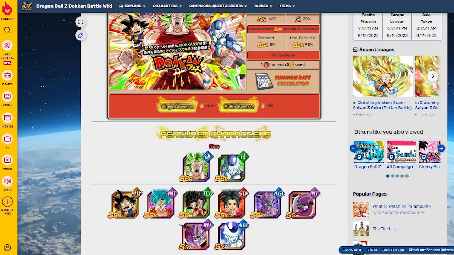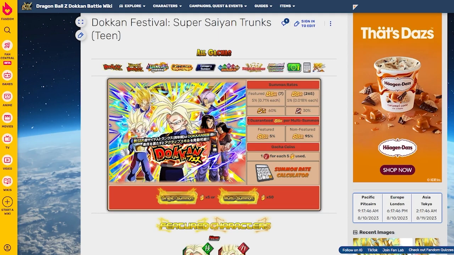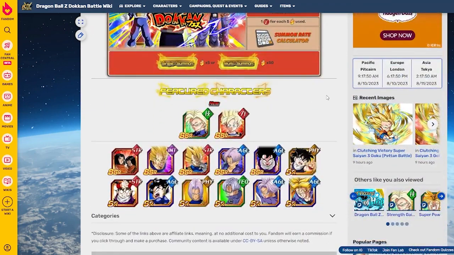Now, there are a couple other banners that we do know the full lineup of. Of course, we've got Dokkan Fest Trunks and then Dokkan Fest Turles. So we'll briefly look at these banners and just see if there's anyone maybe you'd want to pick up with red coins, and then we'll probably just call the video after that.